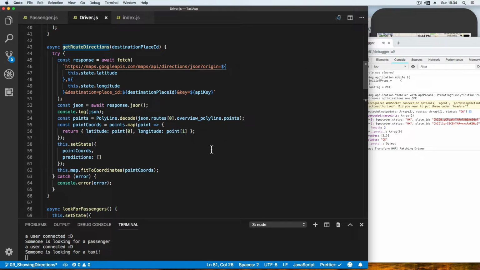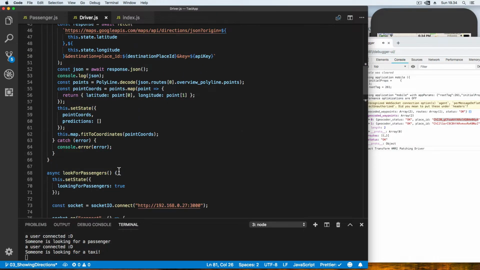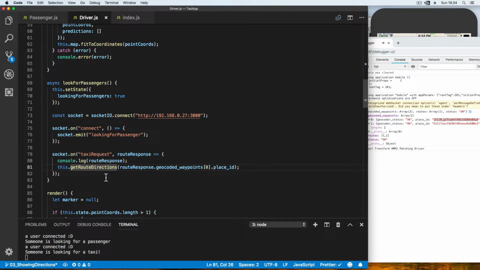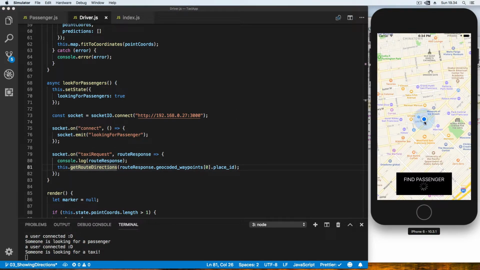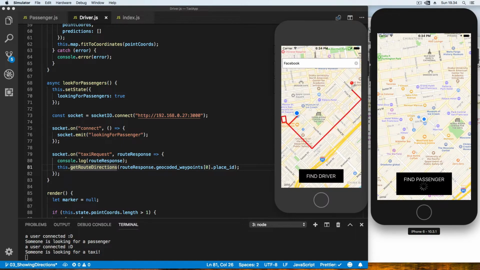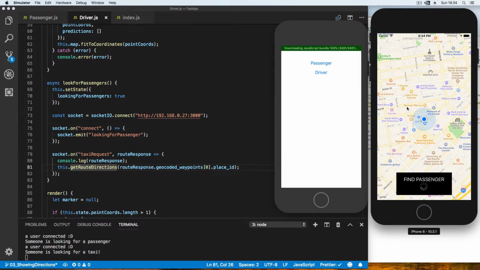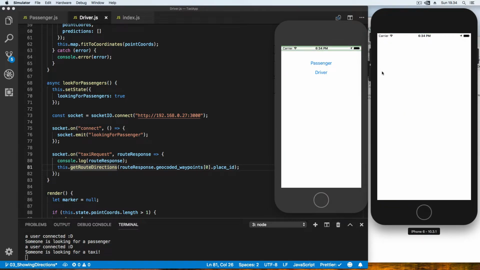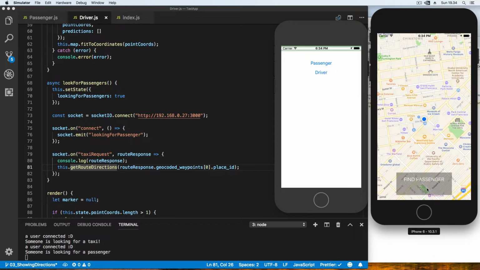So let's see how it's going to look. Once we get the taxi request from the passenger, it should show some destination or route to get to the passenger. Let's see if my guess about that is correct. So go into driver and we say find passenger. Finding passenger.